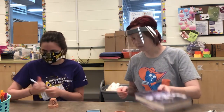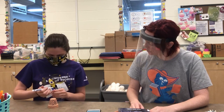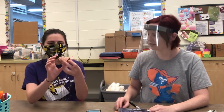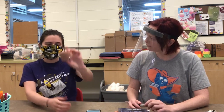Okay, I'm going to put one last row. That looks pretty cool. You're good at geometric designs. The marker does actually show up very well. It's a little bit muted, but I think it turned out not terrible. I would love to see what yours look like.